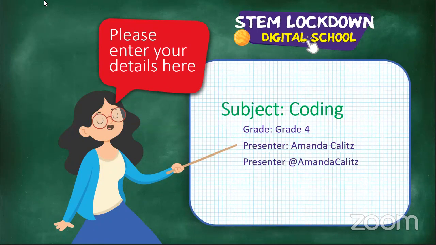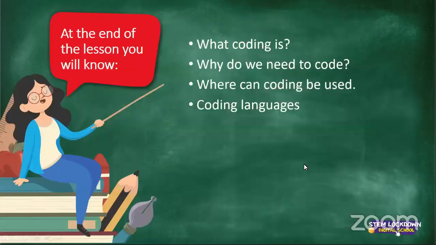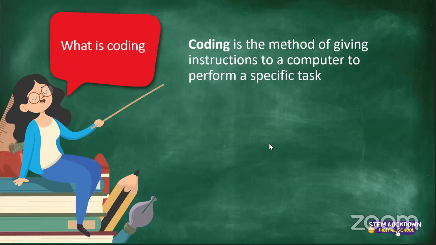Okay, so it seems like nobody wants to give us the answer yet, but I'm sure as the lesson goes along, you will become more talkative. Today we're going to talk about what coding is, why do we need to code, where can coding be used, and different coding languages. Coding is the method of giving instructions to a computer to perform a specific task.